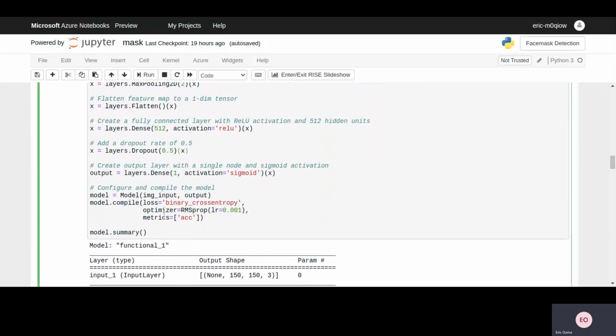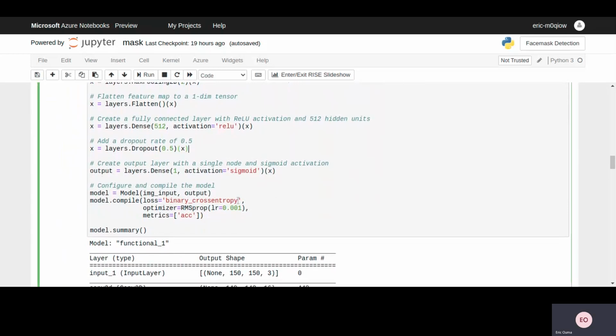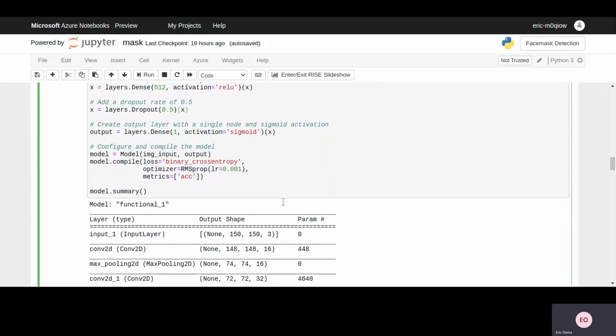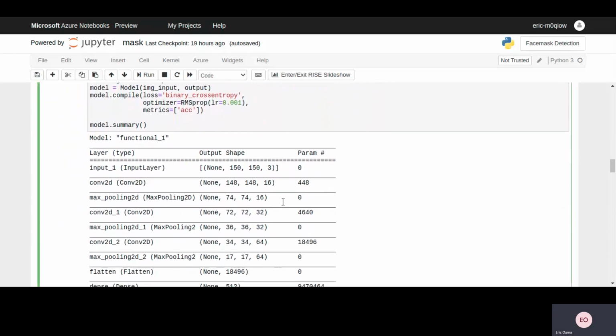And these are some of the variables that are passed. This is the learning rate. The learning rate is also very useful. When you put a very high learning rate, it will really affect your model. For those of you who might try to go deeper, you'll realize that it really affects the gradient descent. In this case, we're using RMSprop. We're not using SGD, the stochastic gradient descent. So the learning rate is very useful.